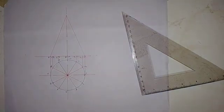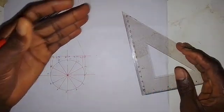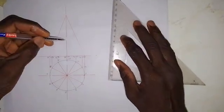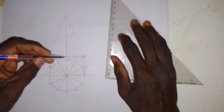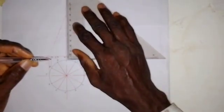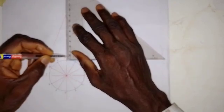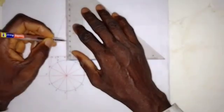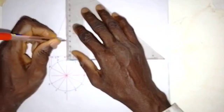So next, for the cutting plane that will cut this cone, I'm going to take it that it touches a point 30 millimeters from the base. So all I need to do is to take 30 millimeters from this point up. From this point here, I take 30 millimeters. We don't take it on this slant side, so we take it on this vertical center line. So here we have 30 millimeters.